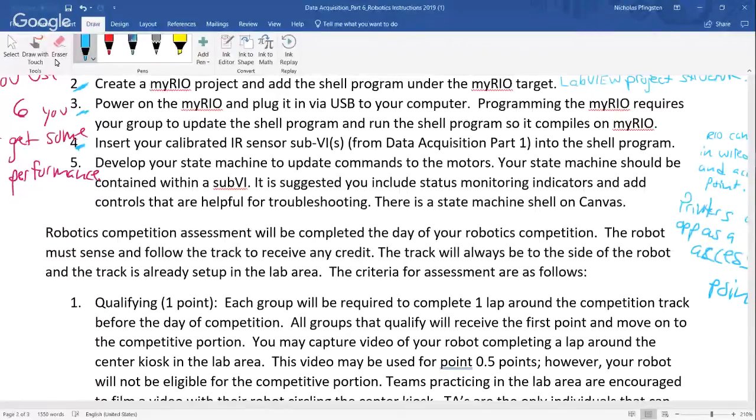That's 4. You're going to insert into the shell program the part where you're using the sensor information to drive some behavior from the robot. That's what a state machine is. All the state machine does is take sensor information as an input, and then output what it wants the motors to do. It drives what state I'm going to operate in as a robot.